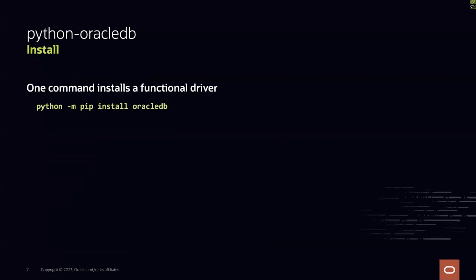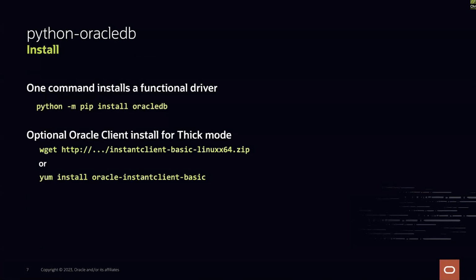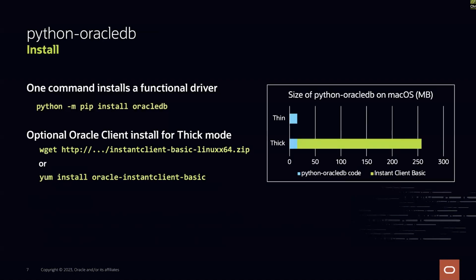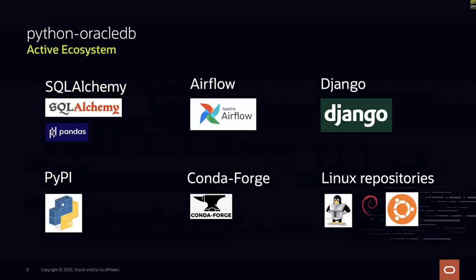And one quick install command, it's up there on the PyPI repository, just install oracledb. Optionally, script and download these Instant Client libraries. And you can see that adds a considerable amount of size. Maybe nowadays, with current disk spaces, it's not as big as we used to think it was, but still, it's an extra download, an extra step to install, extra configuration in terms of setting up library paths and things like that. So thin mode has space and install benefits.